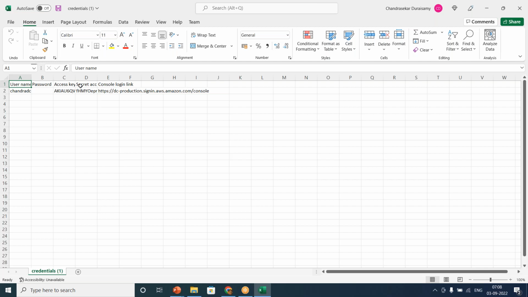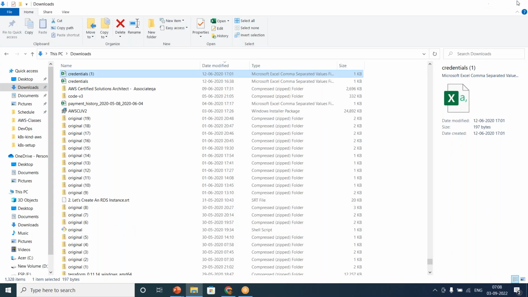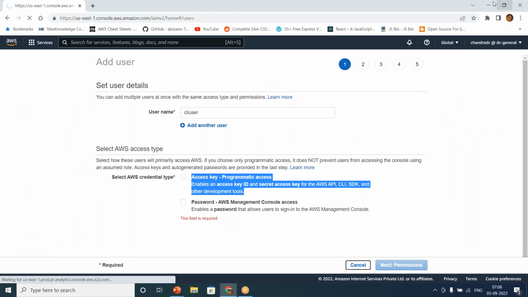Don't forget to download this CSV, because if you forget, you have to regenerate the user again. So this is the access key and secret key, which we will configure to talk to AWS using our AWS CLI or SDK. With that in mind, let's go back and see how to configure our CLI.